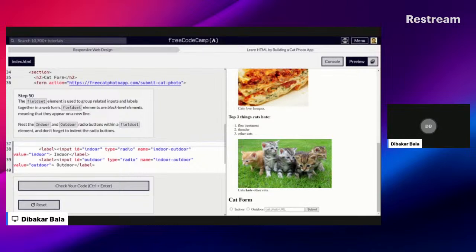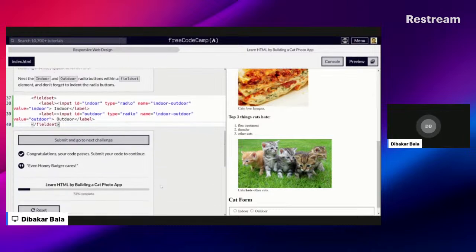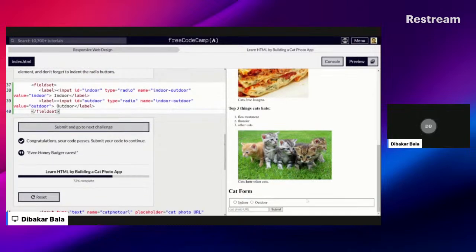Okay, so we'll put fieldset. I think that should work. It does. Now we have one line with a border of some sort for some reason. But okay, moving on.